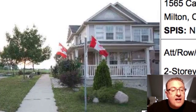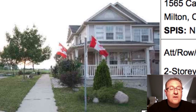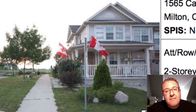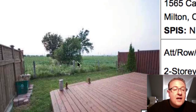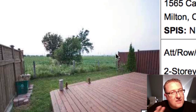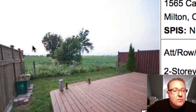Cartwright is 379. It's a Moorside. It's 1580 square feet, about 8 or 9 years old. So some homes in this neighborhood are starting to show their age a little bit. And again, with this one here, it may or may not. Hard to say. You got to go see it. Proud Canadians, obviously. And so it backs onto a farmer's field. I'll get into that in a second. So the James Snow sort of comes across here. You might hear it a bit, but it's not that noticeable. There's train tracks, so you might hear it in the background, but it's way up further north.